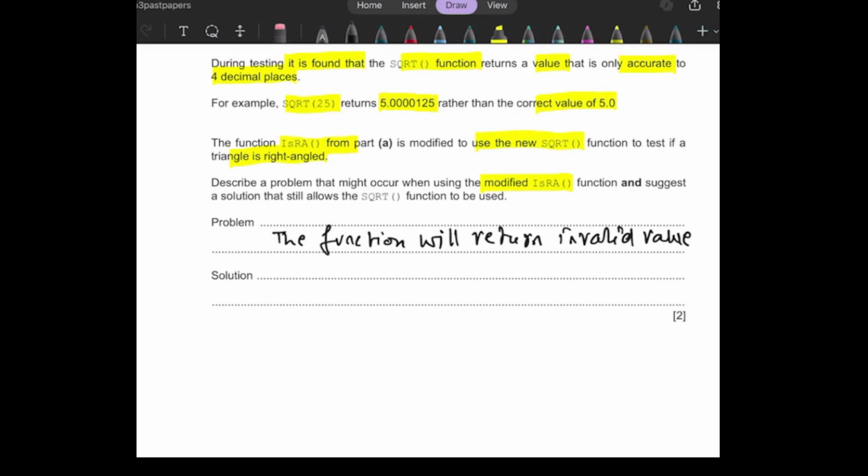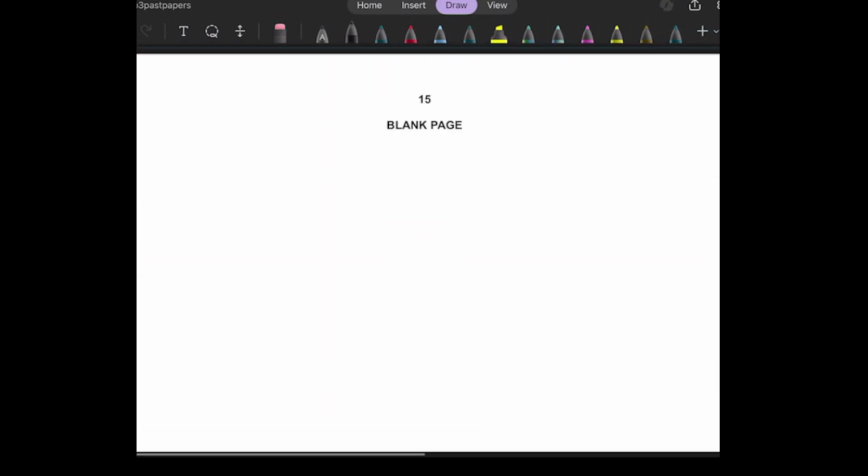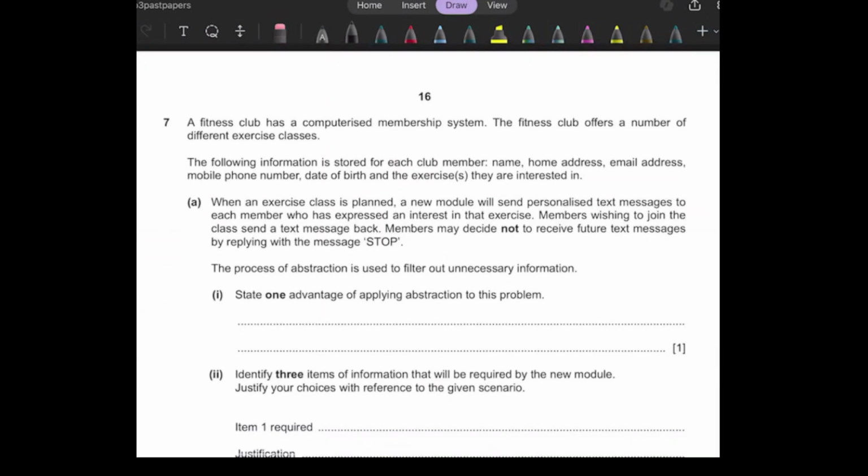So what we need to do is round the calculated value in order to avoid the fractional part like this. So if it is rounded, we'll get this 5.0. All right. Okay. Now moving to the next question.